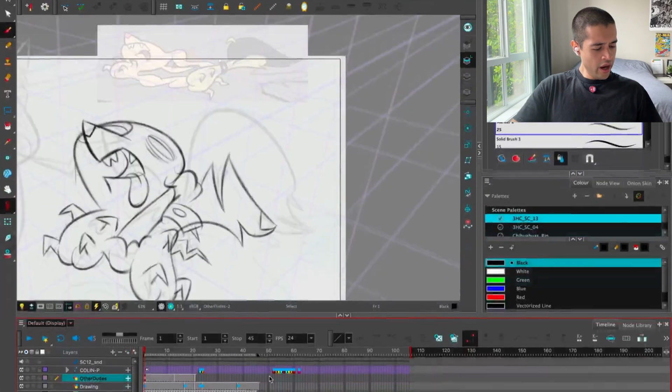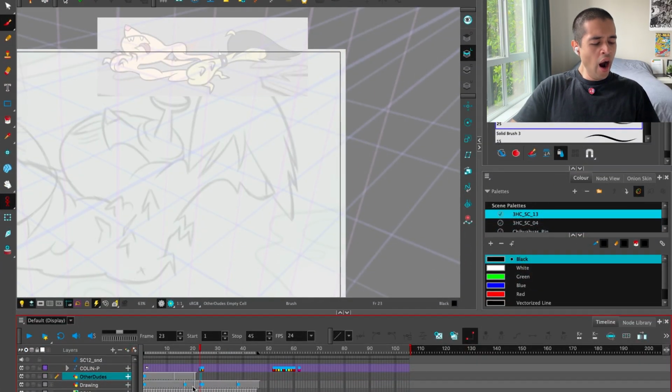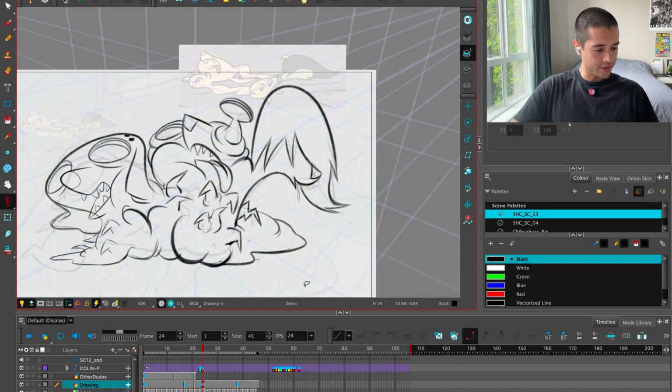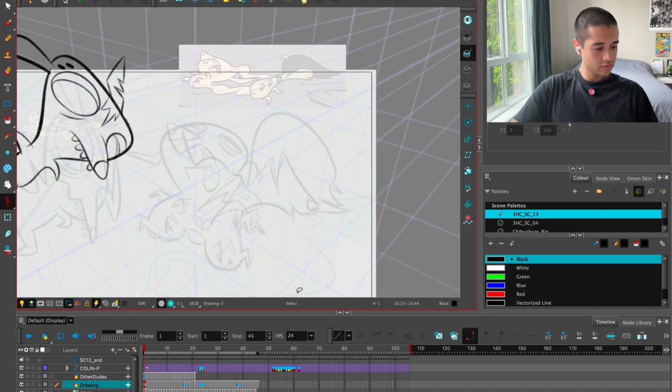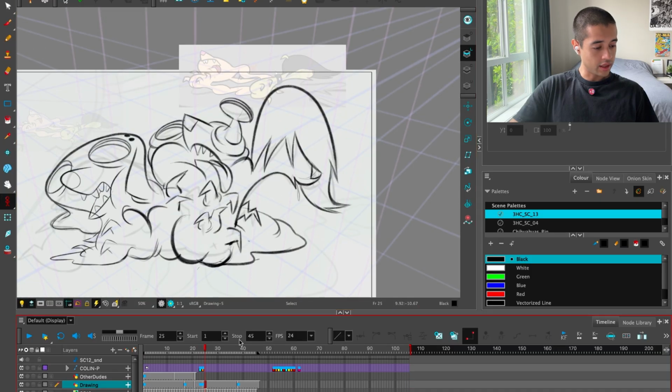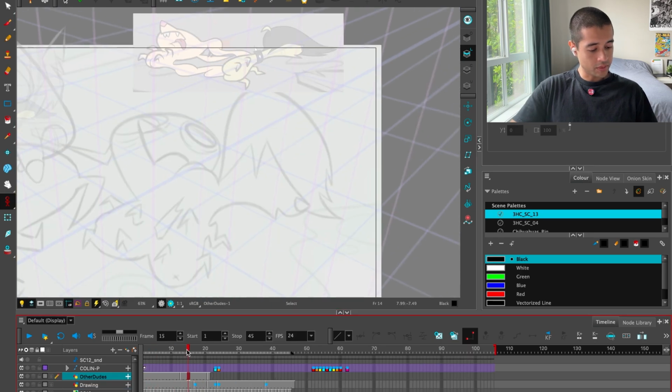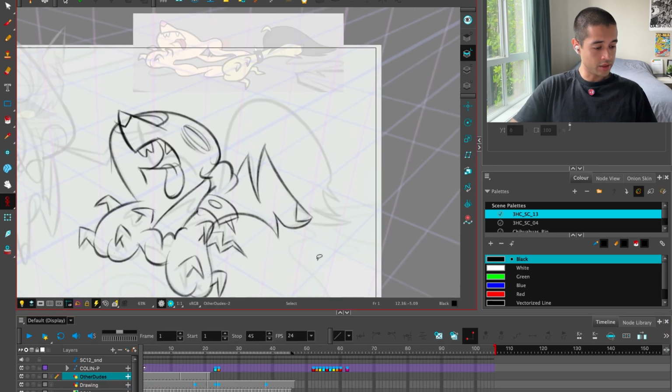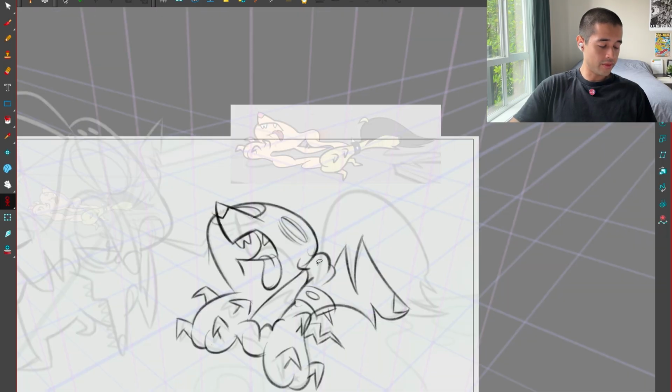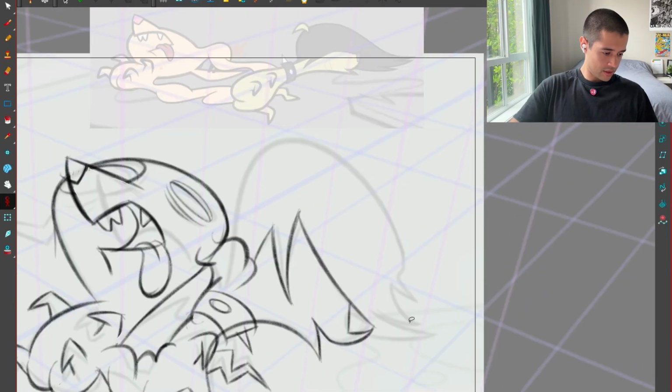Let me see these other frames that I have here. Okay, this frame here is going to be the future frame that I need to in-between with this one. So I'm going to put it here temporarily to see how I'm going to treat these two. And I can also check the volume and amount of hairs that I have here.